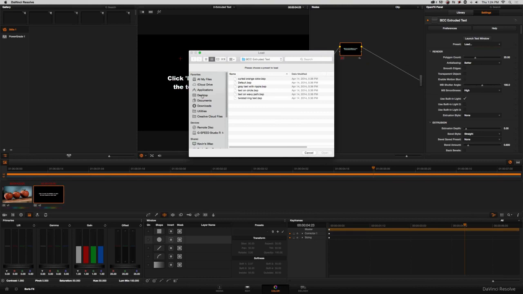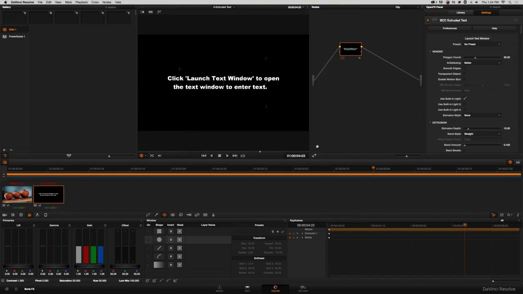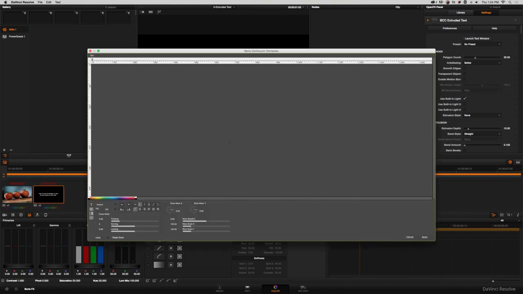So what we're going to do is come to the desktop. We're going to come into extruded text. I'm going to choose that. Nope, not the cartoon look, because it'll give me an error if I do that. The Top Chef look, I'm simply going to say open. We'll give Resolve a second here to open that up. And we'll see if it'll open that. Hopefully it will. If it doesn't, we can easily just rebuild it. Well, look at that. Let's try that one more time. And if it doesn't, I'll just quickly rebuild it here.